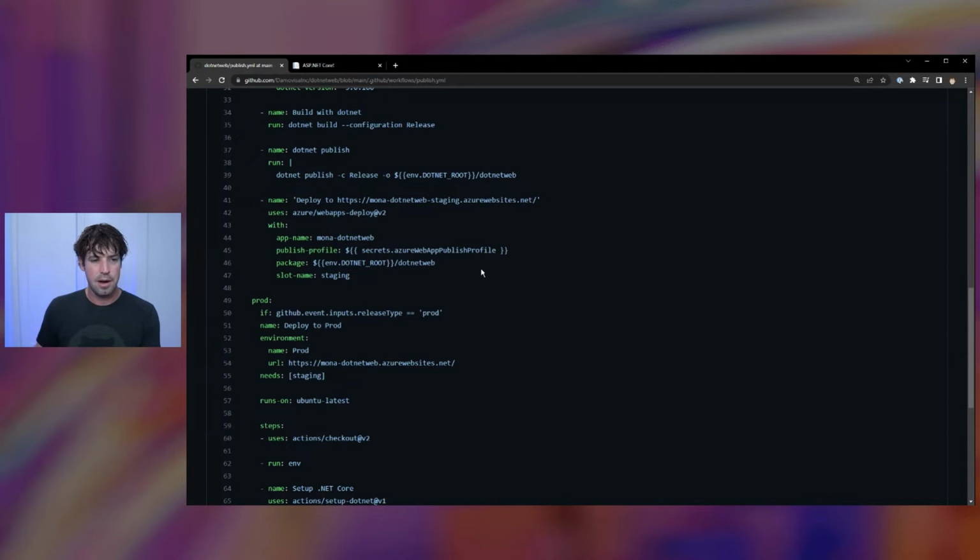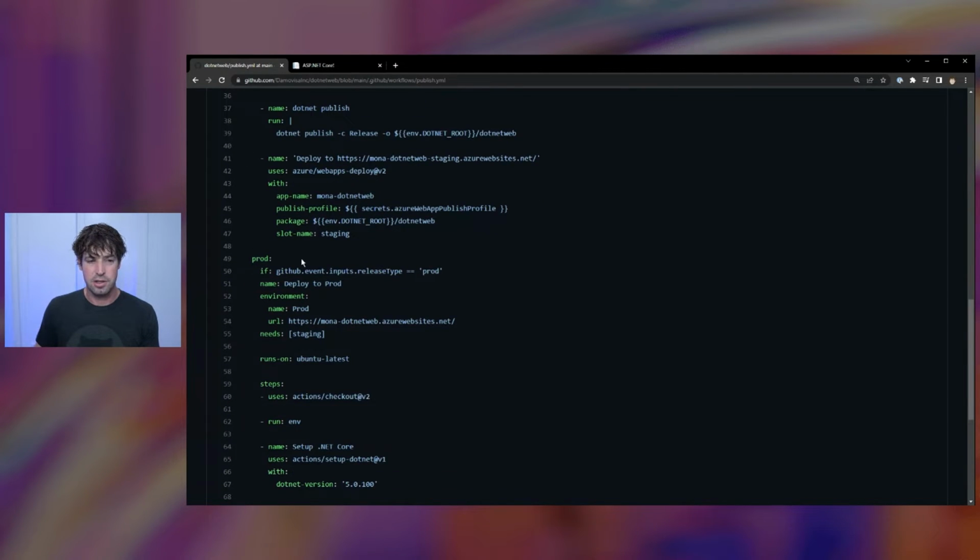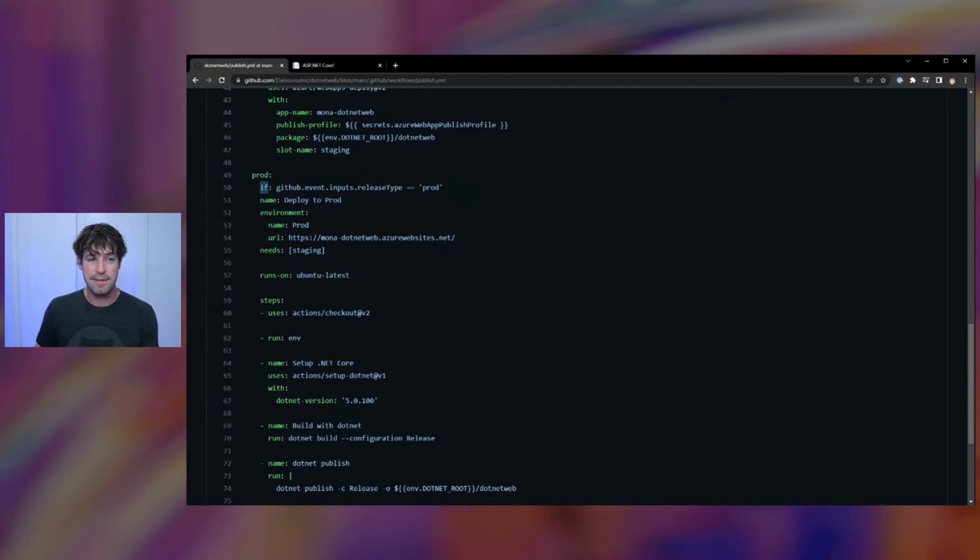All right, let's move on to the production job here. And we can see that there's an if statement. So we get a bit of control over workflow as well. We've got an environment for production. And we've also got this needs element here as well. So what this means is that this job won't run until the staging job runs. By default, they'll just run in parallel. But because this needs staging, that staging job has to succeed first. And this is a way of doing dependent jobs, so phased kind of deployments as well.